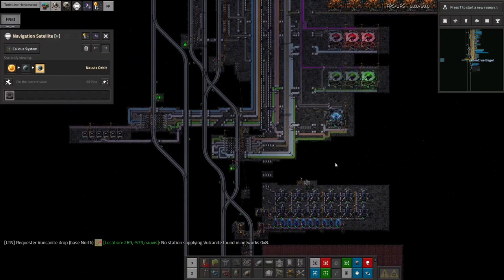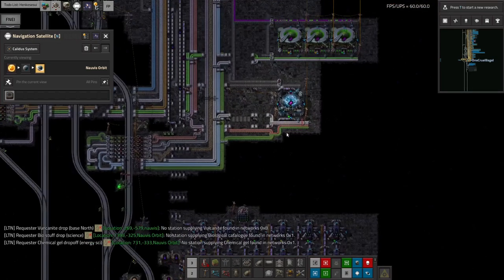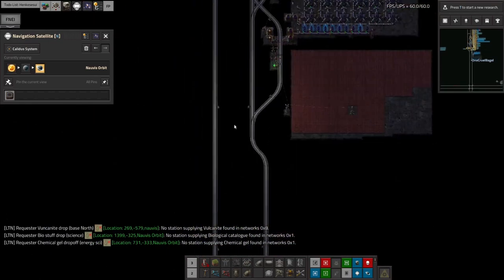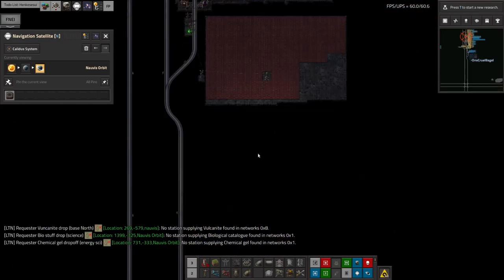As I hinted in the last episode, I've been expanding out my science production a little bit, as well as playing around with spaceships. One of the things I've done recently was taking energy science up to energy science level 3. So across here we've got my standard science park layout going on.